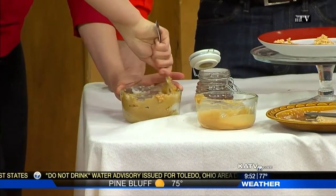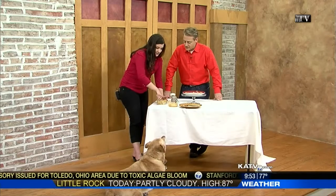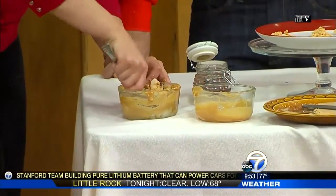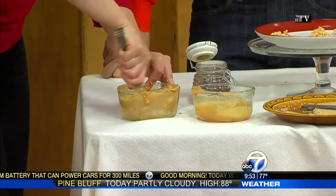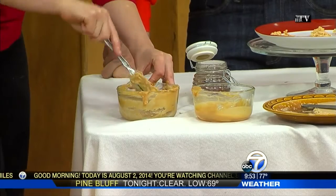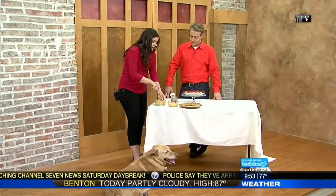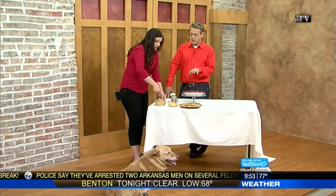Do I need to move this so you can see it better? No, they got a good shot of it. How long does it take to mix this stuff up? Oh, it's super fast. I'm just not doing a very good job right now. I guess if you had some sort of blender, it'd be a little bit easier. Well, you don't want to blend it because then it'll superheat it super fast. And you want to be able to dose this out however you like. I was lazy and I just put mine in a plate and then broke it off into pieces. But you can use a Ziploc or a pastry bag and make little dots, so you have perfectly sectioned out servings.